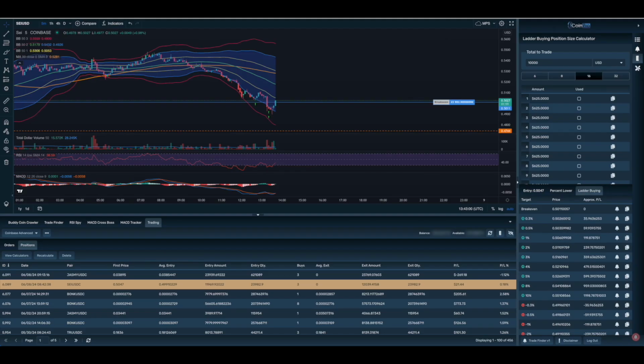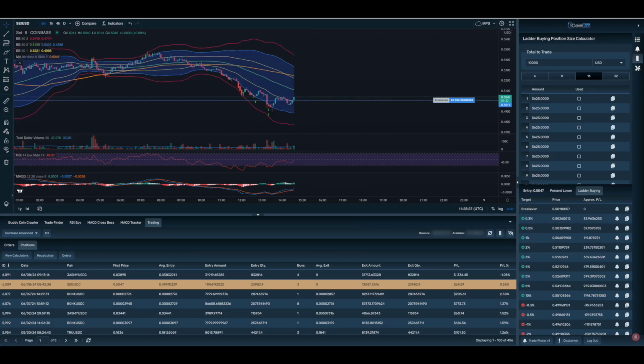All right, so it started to go back up. You can see we're clearing our break even now again. And we had that extra dip in there. And we are slightly above right now. Just got about like 30 bucks in profit on this trade. I had to do just 3 ladder buys. It didn't come all the way back down to where I wanted to buy even more or would have bought even more. So we'll just see what happens here as it continues to move back up.